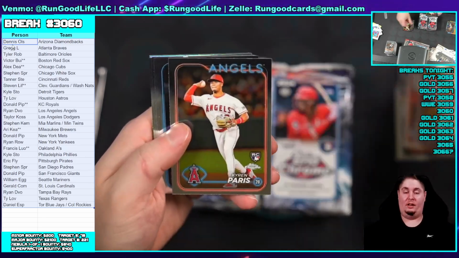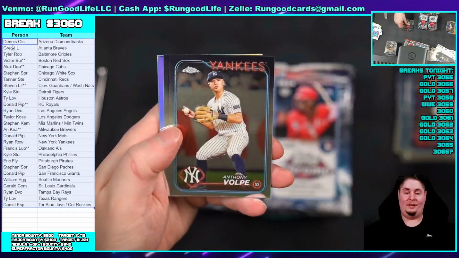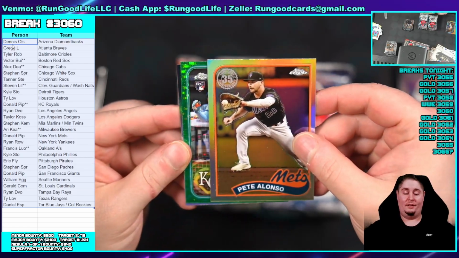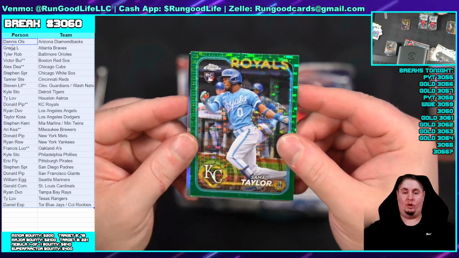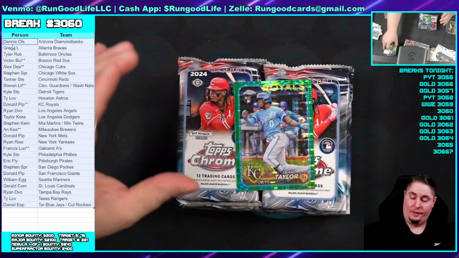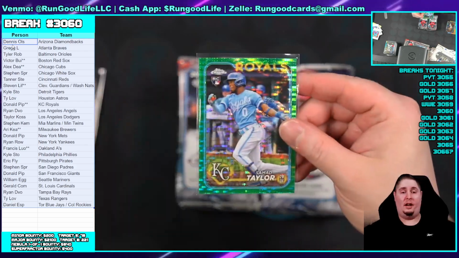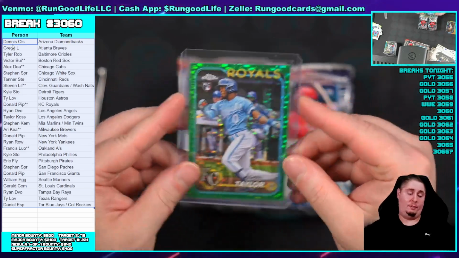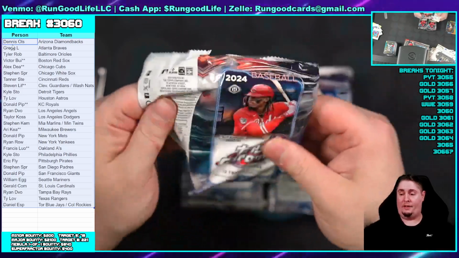Nolan Chanel, Kyron Paris, Eloy, Class A Volpe, Pete Alonso on the 89, Samad Taylor to 99, 20 of 99 on the green sonar, and Shane McClanahan. We hit a helix of Mike Trout tonight, we pulled a Jasson Dominguez auto, we pulled an Ellie radiating rookies, we pulled a Bryce Young to 10, we pulled a Hulk Hogan 101 base card. Put a lot of nice stuff tonight.